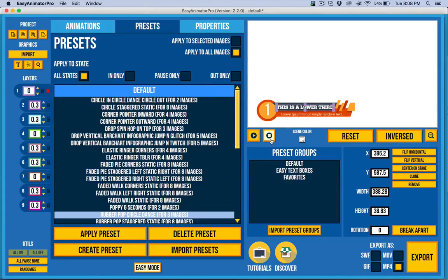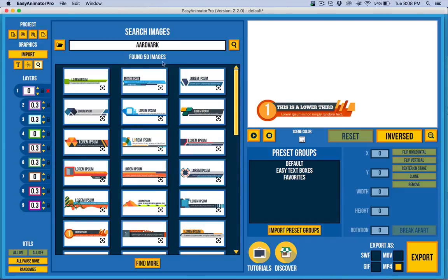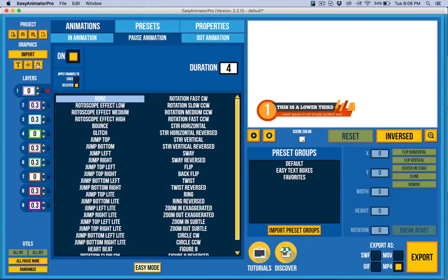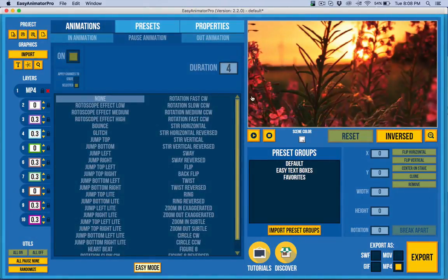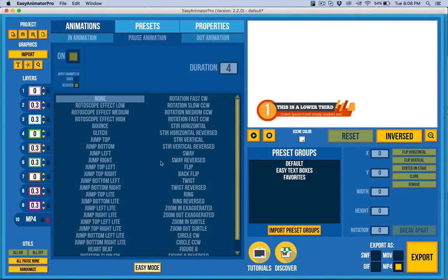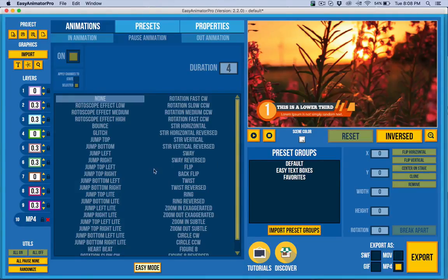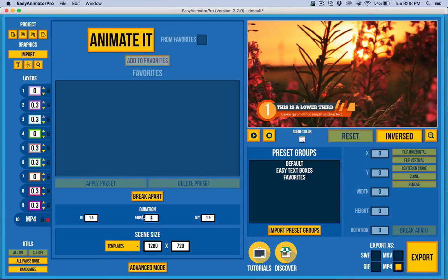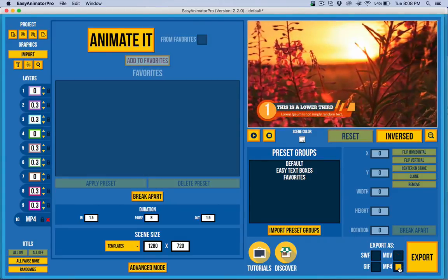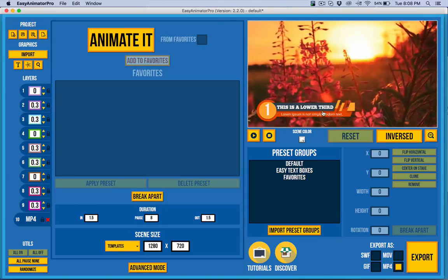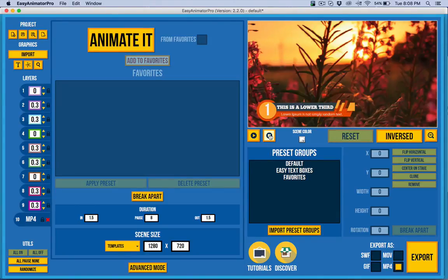Now I need a video. So let's go ahead and open one. In this case, I want to use import, and I'll take this sunset, for example, and drag that down below everything else so I can see it. And then finally, I want to adjust. I'm going to go to easy mode because it's a little bit faster that way, and set this to 8 so that it's more timed to the video, so it comes in and you see that video in the background. I can go ahead and export that out to MP4, and I have my lower third there ready to go. So you can do that kind of stuff with Animated Video Elements quickly and easily.